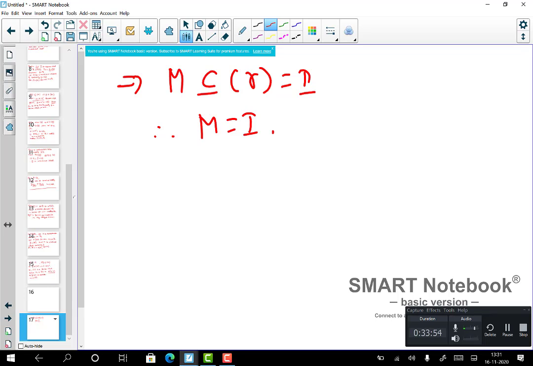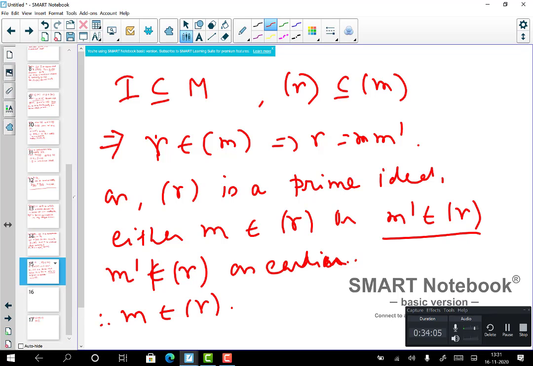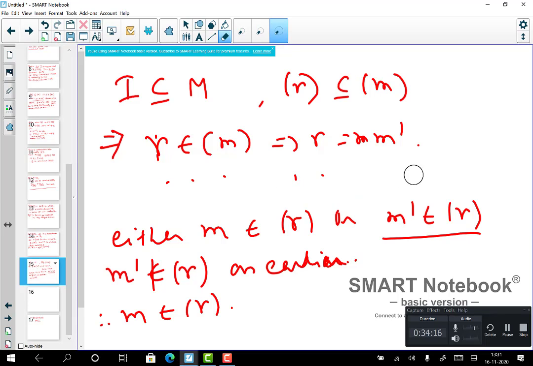Okay, so now I think we have one minute. Yeah, I think I have missed one property that I need to use here. This is what I need to prove, this prime ideal. Okay, no, I think this part is not true. This is what I need to prove, right? So far it is okay.